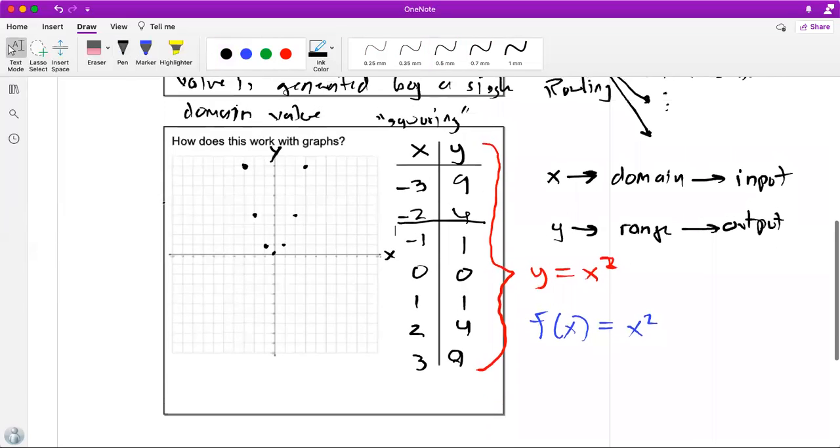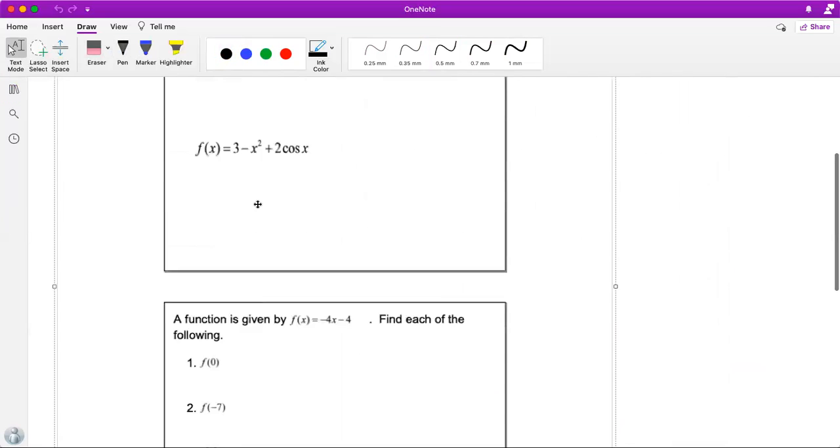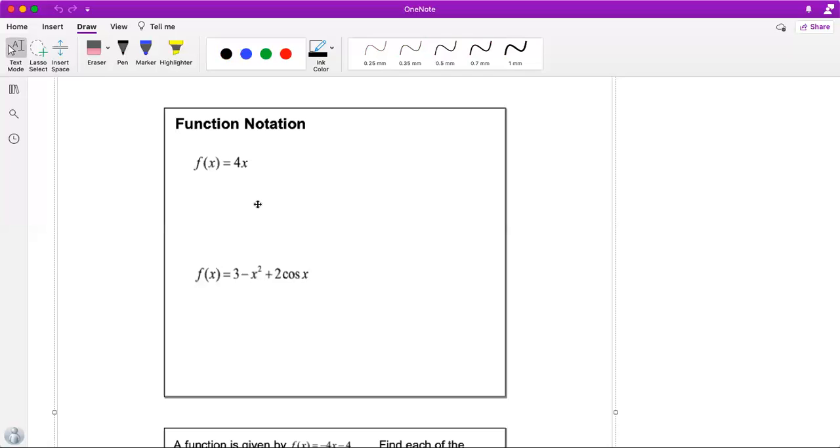So it's a little confusing to think about, but really the functions come before the graphs, even though we kind of learn them in the other order. But that's just the way that is. And just perfect segue here into function notation. We would say here, the way you say this is you say f of x equals 4x. That's like how I would say that. If I saw that written and someone said, what does that say? I would say f of x equals 4x.